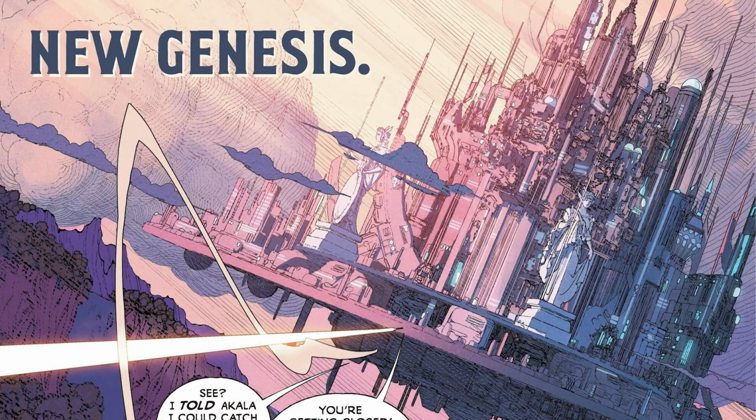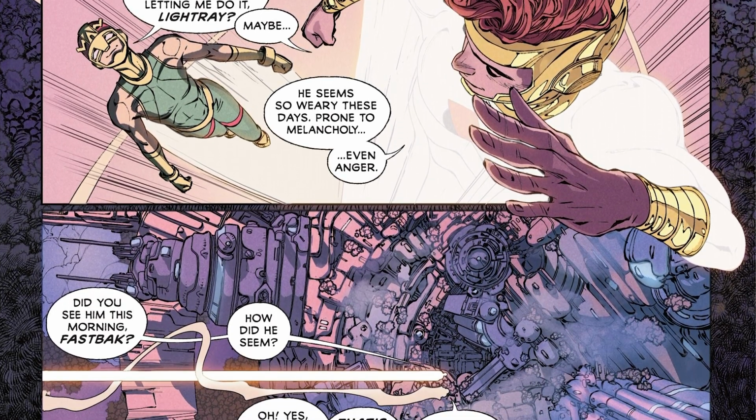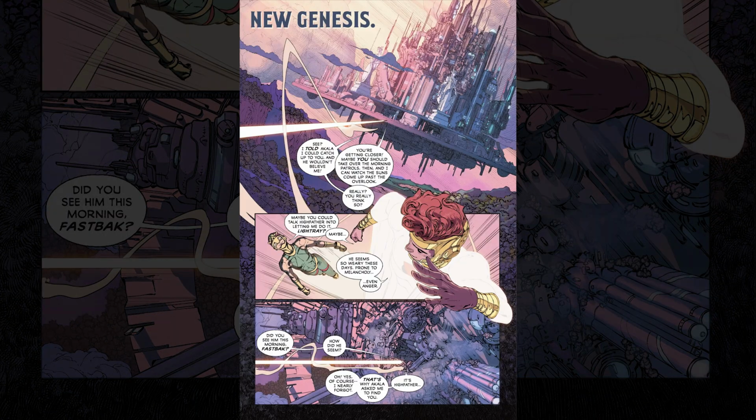But then we jump straight into New Genesis. If you don't love Evan Cagel's art, I don't know, because his art is some of the most beautiful art I've ever seen in my entire life. We pretty much get Light Ray and Fastback, and they're just flying around doing their morning patrol. And Fastback tells Light Ray that he nearly forgot. That's why Akala, who is Highfather's main bodyguard, I would say, asked to find him, because Highfather wants to see him or something.